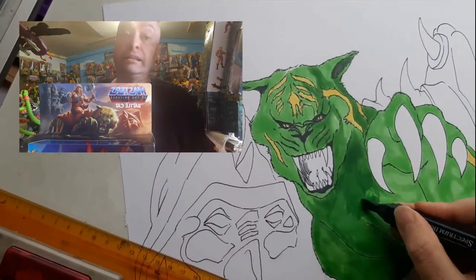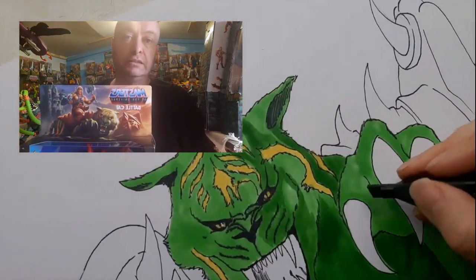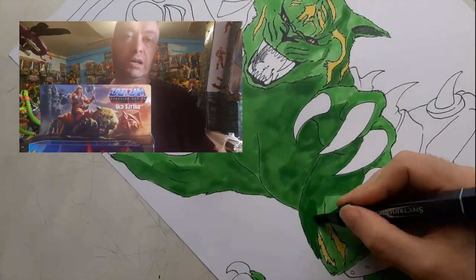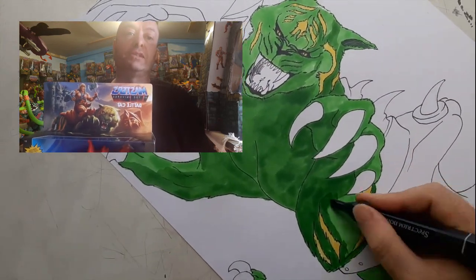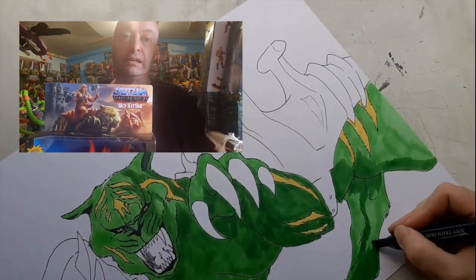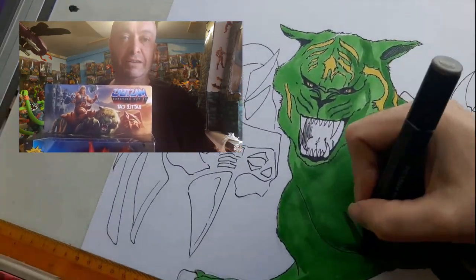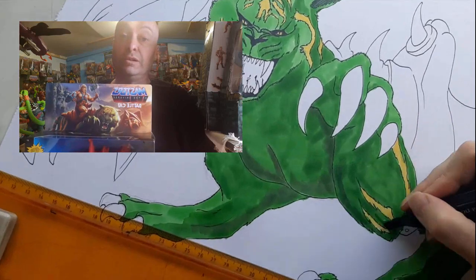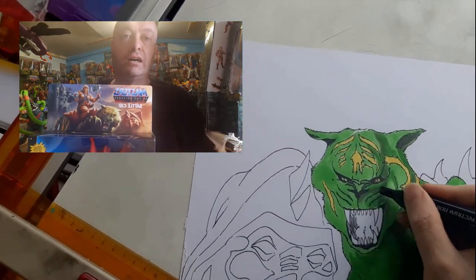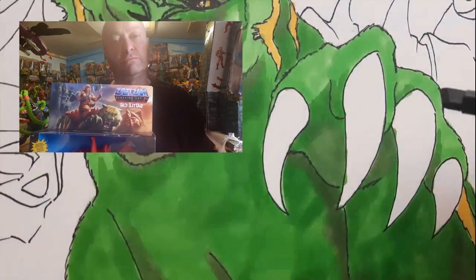Originally, the concept of Battle Cat was designed and built on Mattel's Big Jim Tiger, one of the beasts that was formulated for that particular toy range. Mark Taylor, one of the concept designers, did a sketch of the Battle Cat and decided to paint him green with yellow stripes. Still an odd colour palette for a tiger, but it definitely works for all its originality. Mark Taylor then went on to design the cat's signature armour and helmet, which in the original artwork appears more purple than red.